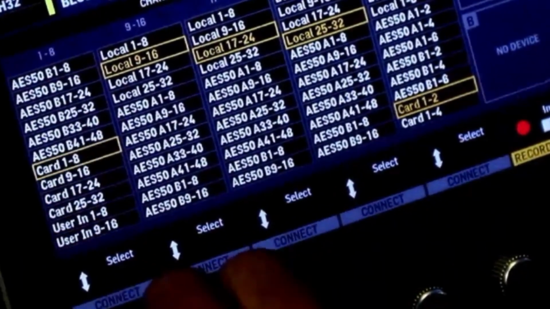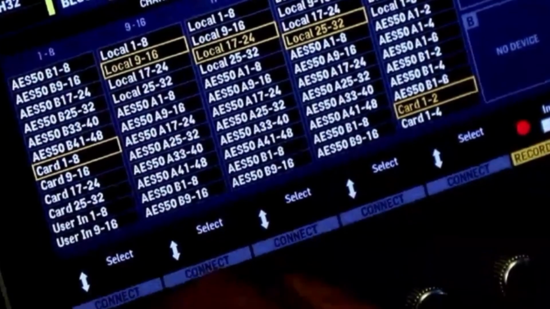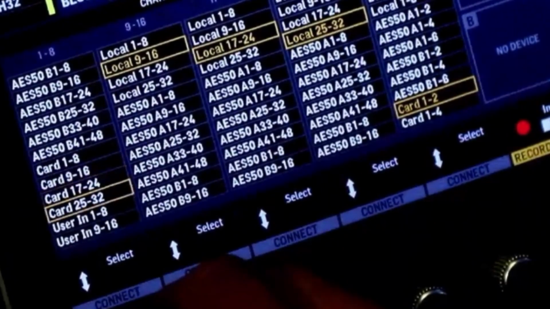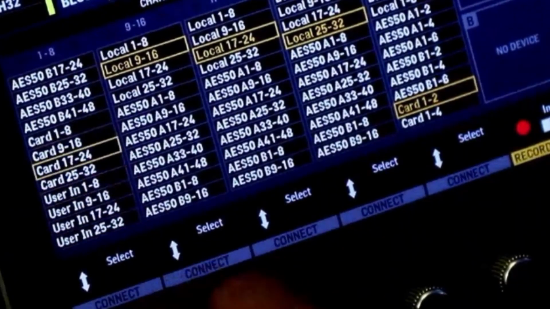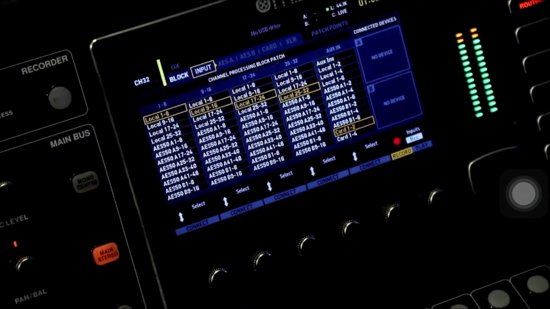So this card is the USB returns coming from your PC, you understand? So you have that. This is the 32. Are you seeing them? 1 to 8, 9 to 16, 17 to 24, and 25 to 32. Then you have user. User is for customizations. So let's just go back into this place. So now we don't have business here first. What we want to check is sending to your PC, which is Superrack.